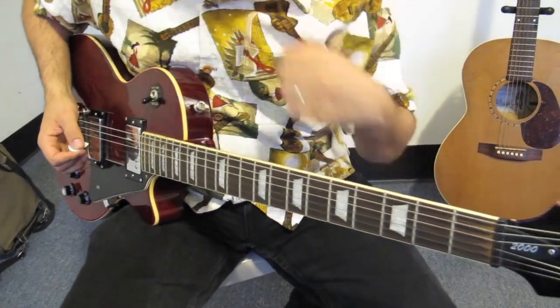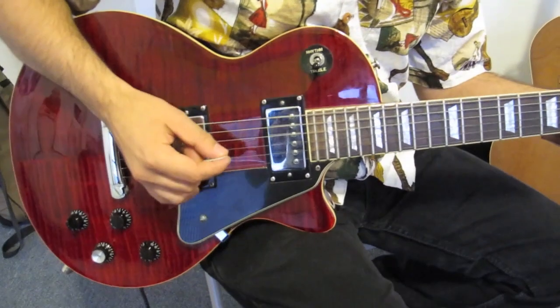Picking hand, I'm using alternate picking.